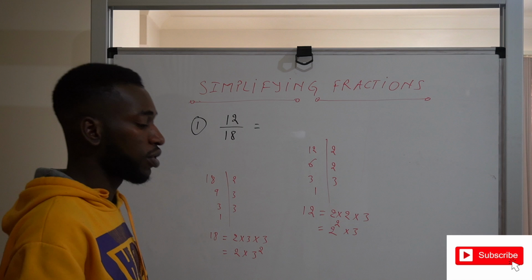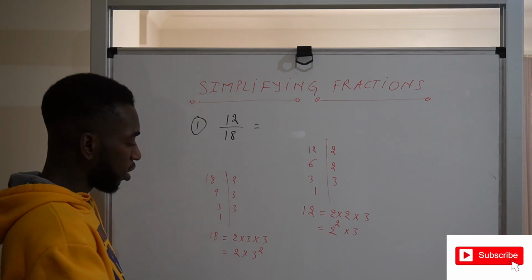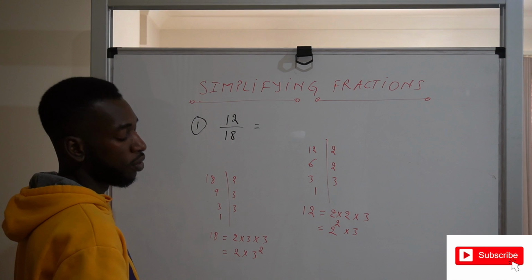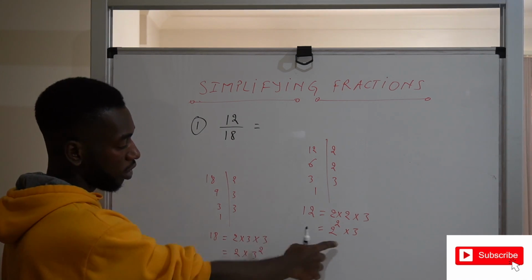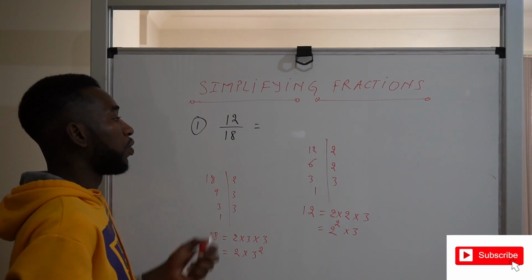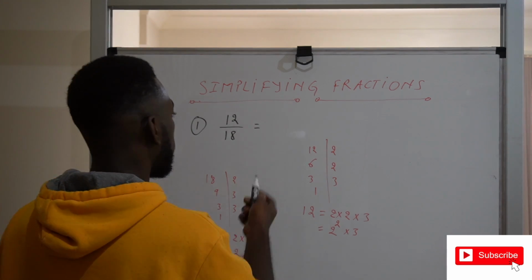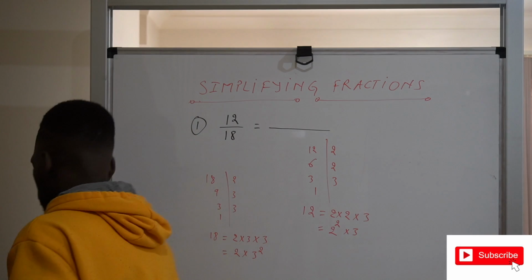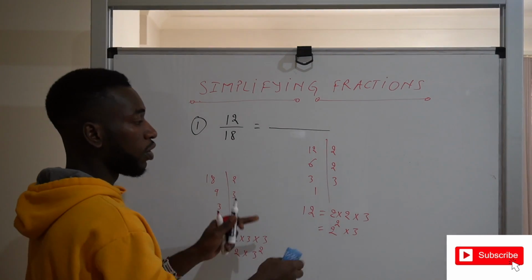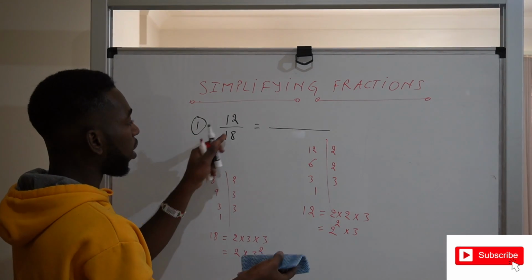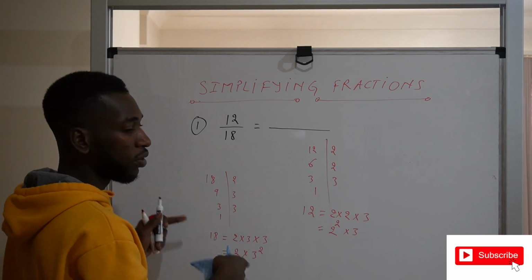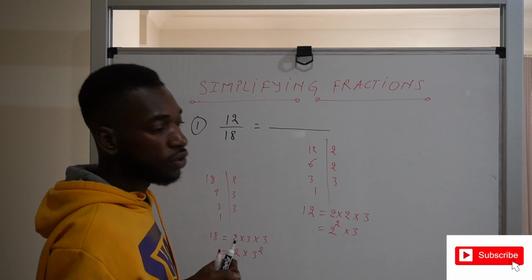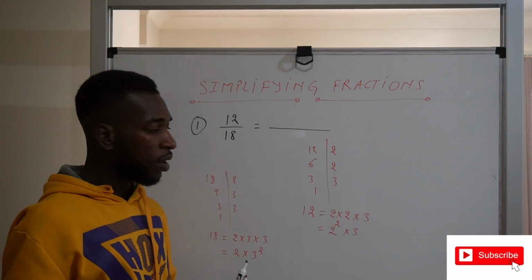Now when the question says simplify, you can see what they have in common here. They have 2 in common and they have 3 in common. I'm going to write it linearly so it's easy for us to work through. I was just showing you how to find the factors of a number if you can't see it from here. This is another common method that many teachers use to show the common factors.